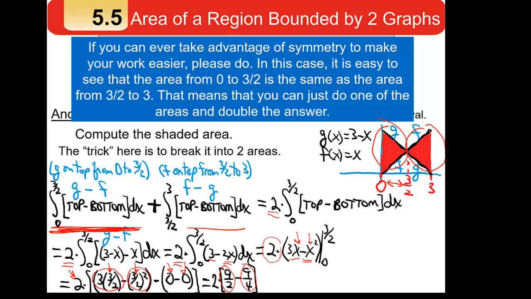Of course, when you're subtracting fractions, you have to have a common denominator. If you do that, you're going to have fourths. So if you double the numerator and double the denominator of that first fraction, you get 18/4 minus 9/4. And 18/4 minus 9/4 is 9/4, but remember you're still doubling, so that gives you 18/4, which reduces to 9/2. Or you can notice that 2 goes into 4 and reduces to 2.